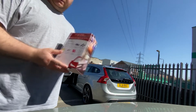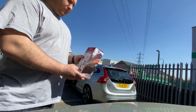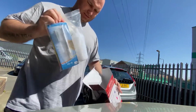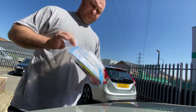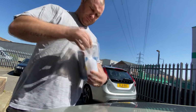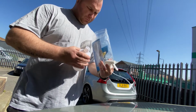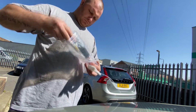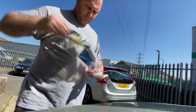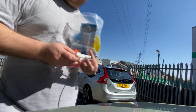Alright, so I bought this kit here. The window tinting. It's quite cheap. A little stuff here, as you can see. But I'll start using them.